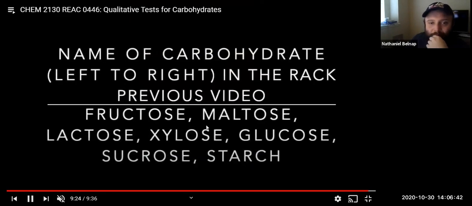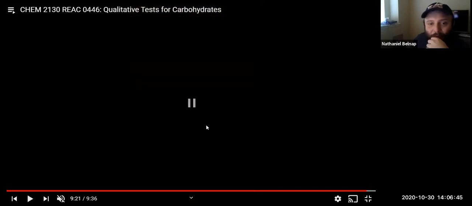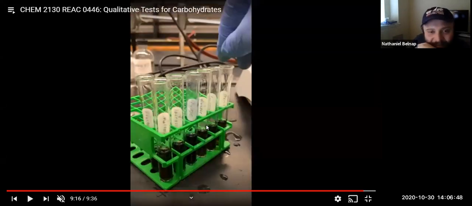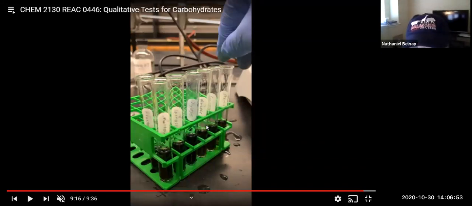Whoa, what the hell? He just went through that one. So it looks like, yeah, they all look like the same color, except for maybe xylose. I know that xylose looked a little bit more blue. And then you got maltose there. Looks like just kind of a dirty brown color. Lactose also. Yeah, so just put whatever color you guys think it is, because to me they all look the same, except xylose looks like a little bit of a dark blue color.